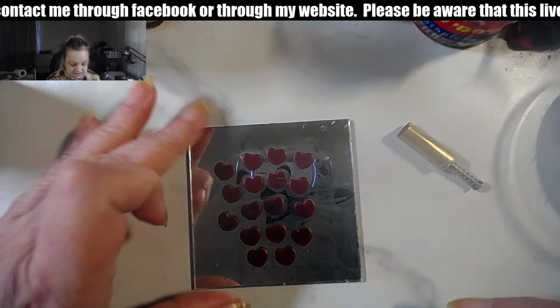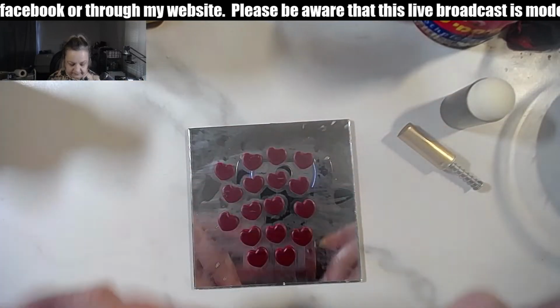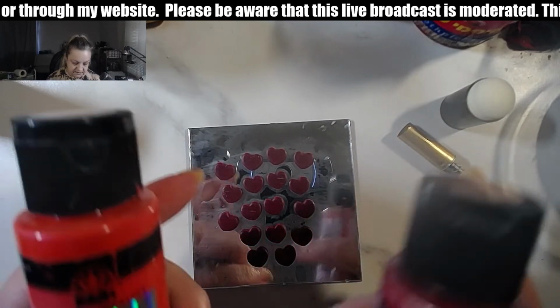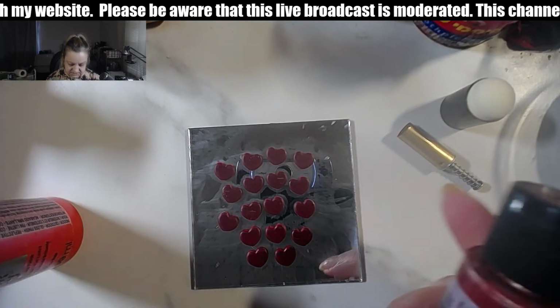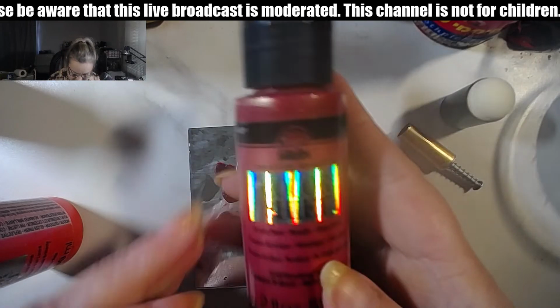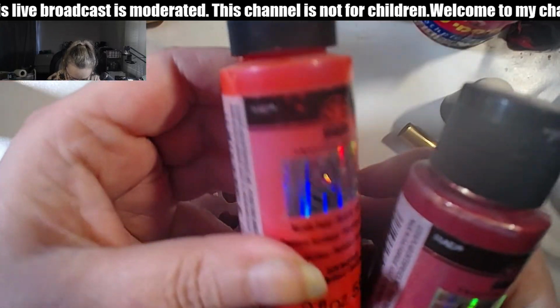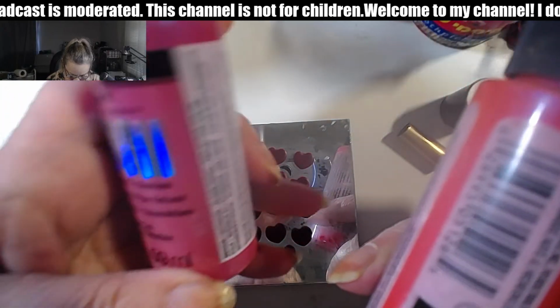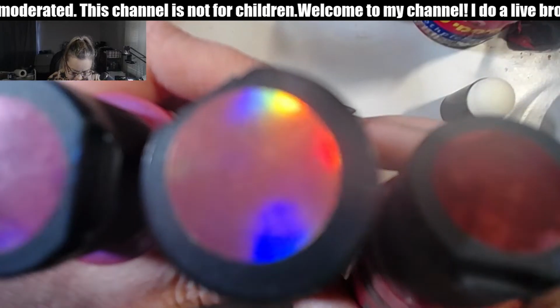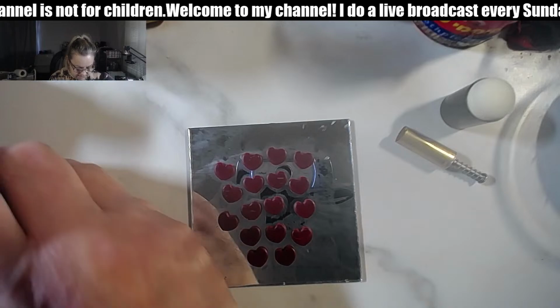Okay, so I'm going to use the color shift, and I have here, let me see. So this is the raspberry flash, this is the red flash, and this is the pink flash. And as you can see, they have all these nice colors.